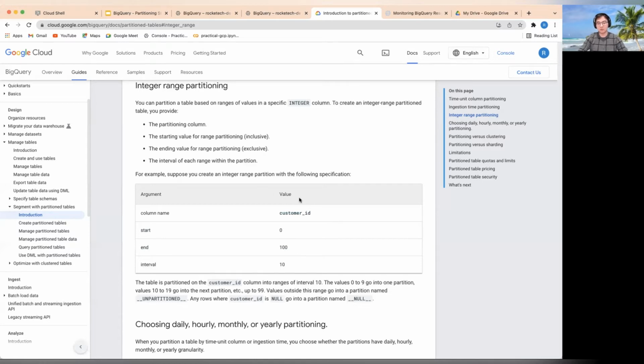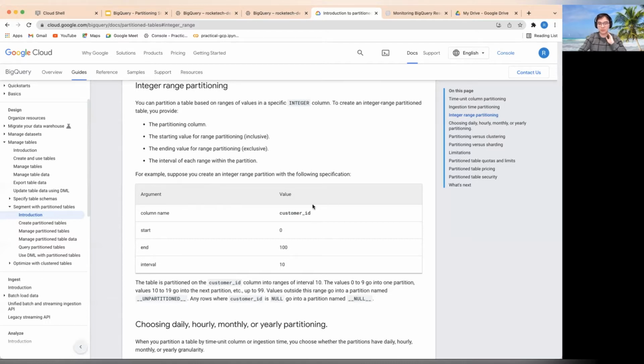But the integer partitioning, you can still use it, right? In other use cases, if you just know there are 10 values and you don't really have any other kind of partitioning, if you have a number ranging from, I don't know, 1 to 100, you can still use it to partition your data to get the cost saving, if that's what your usage pattern is. But I just don't think customer ID is a very good example in this particular case.